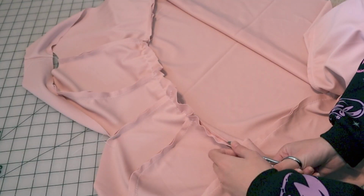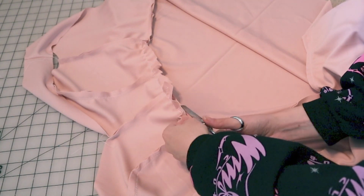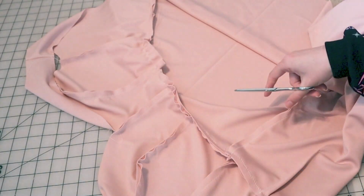So at this point, I want to stop and just do some things to make it look nicer. Having a really nice serger has made me lazy. But because I don't have a serger this time, I'm gonna go through and actually trim all of our seams. So you can see, like, this center seam, it has a whole lot of seam allowance here because the matchup wasn't quite perfect. The other thing I'm going to do is actually press my seams.